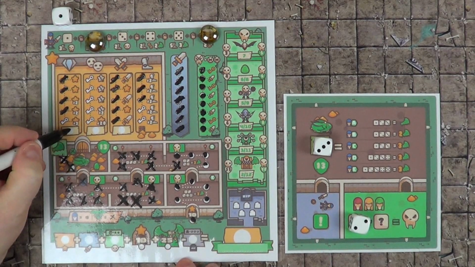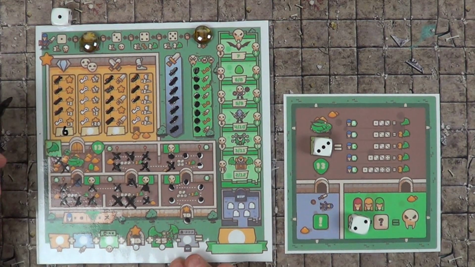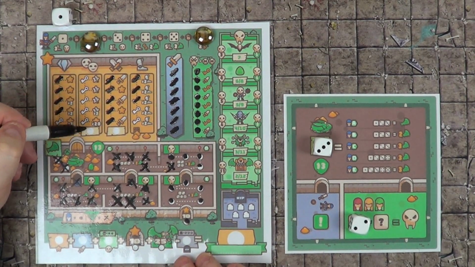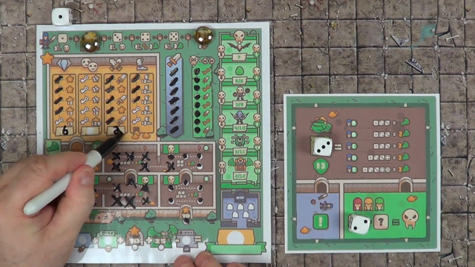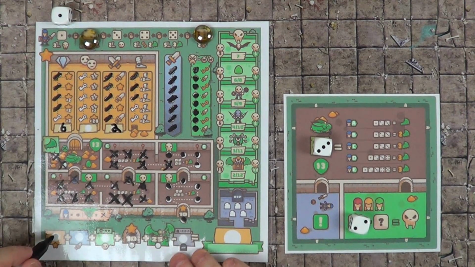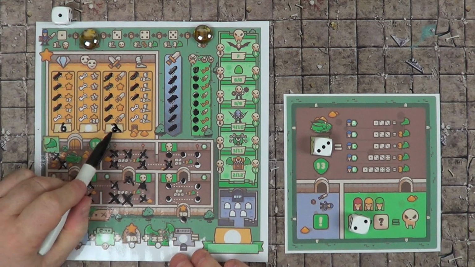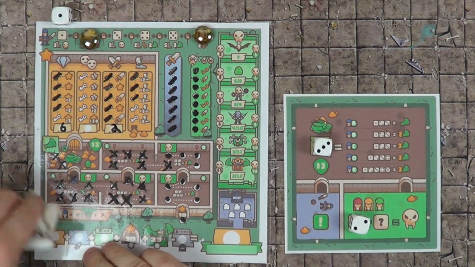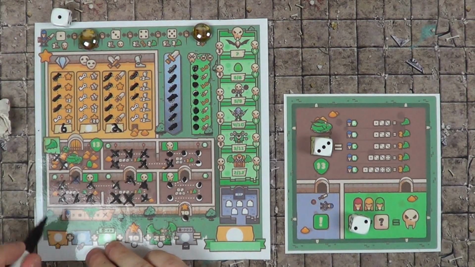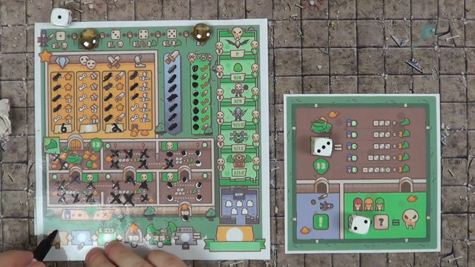So we have 1, 2, 3, 4, 5, 6. So that's 6. 6 there. We haven't done any of those. We have 1, 2 points there for that. So we've got a 6 there. Sorry, we've got a 6, an 8, I should say. Should be adding those points up. So that's an 8, 6, 7, 8 for the points.